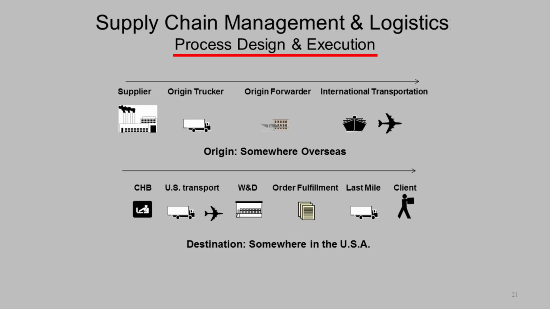So how do we, as an importer or an exporter or a manufacturer, manage that sometimes unwieldy supply chain? Well, the answer partially is in process design. So things like, how do we map out the process for customs clearance when goods arrive from overseas? How do we map out the process of utilizing ocean freight transportation versus air freight transportation? The entire process of order fulfillment.